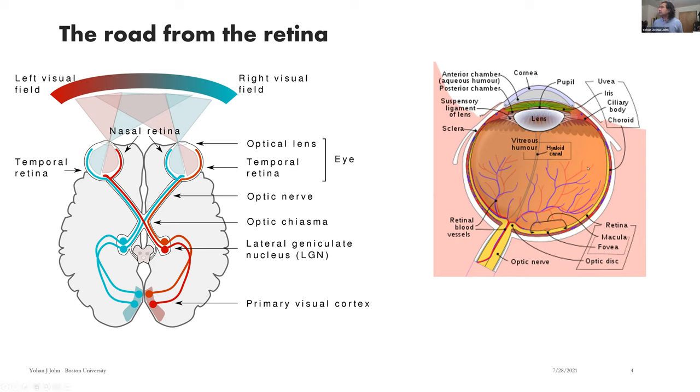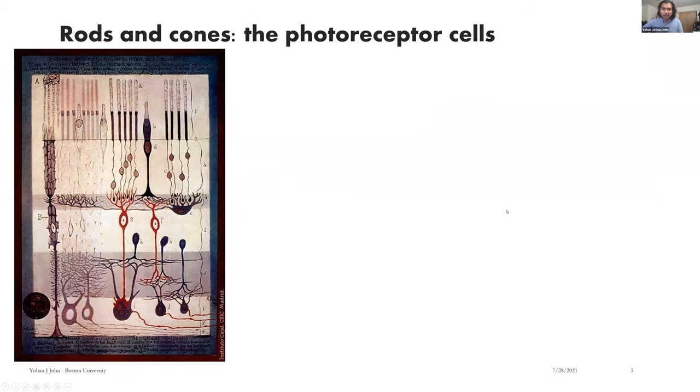And again, here's the structure of the eye. Light comes in through here. There's the lens here. And you have this sort of strange structure on the surface, which I'll show in just a sec. And you have the optic nerve going through, and that's where the blind spot is. So here's a beautiful drawing of the retina where the light comes in. Apparently there are different types of cells. I guess you should be able to identify the famous cells by just how they look. Like the little A is rods, this B is a cone. Then you have the retinal ganglion cells.